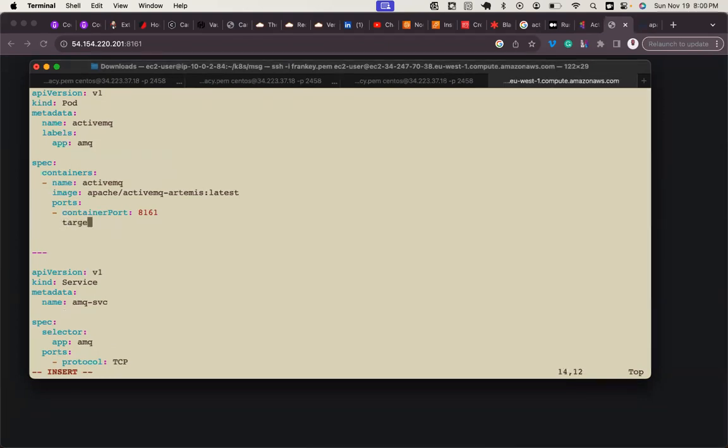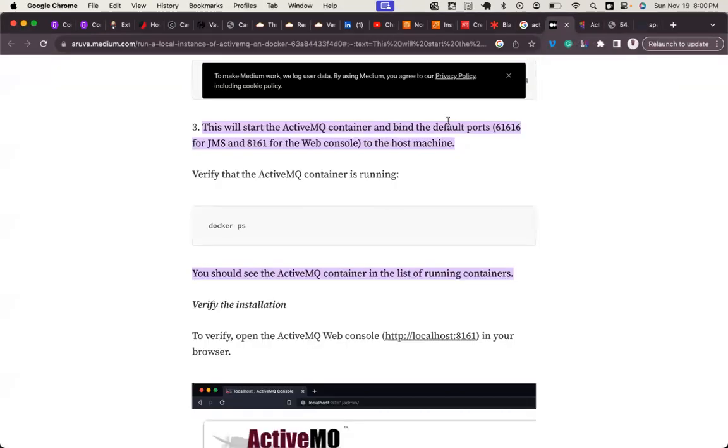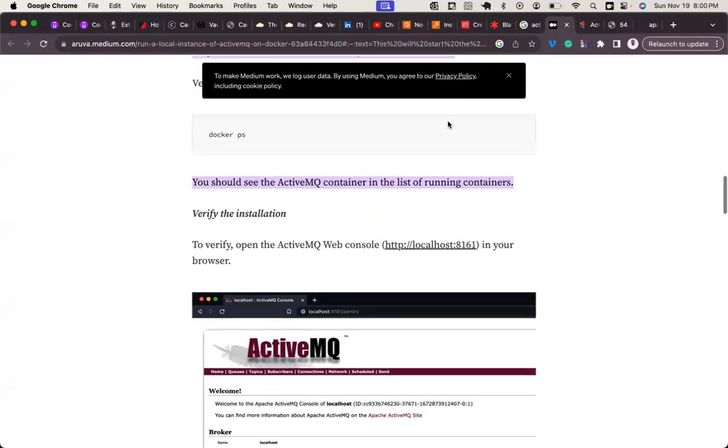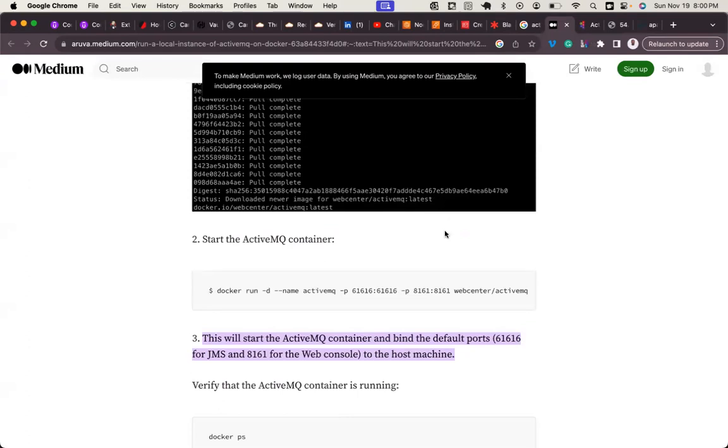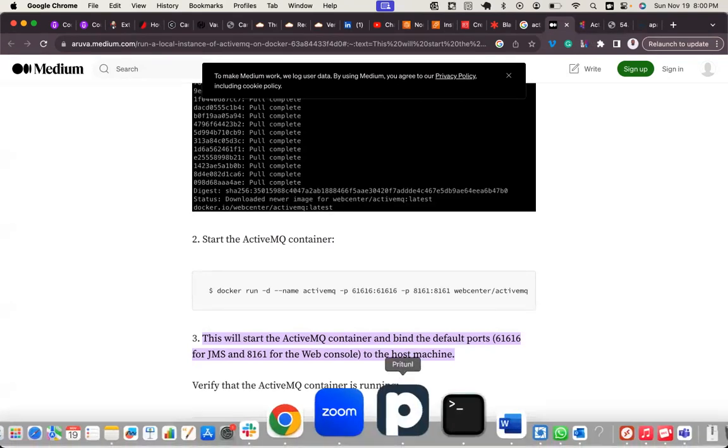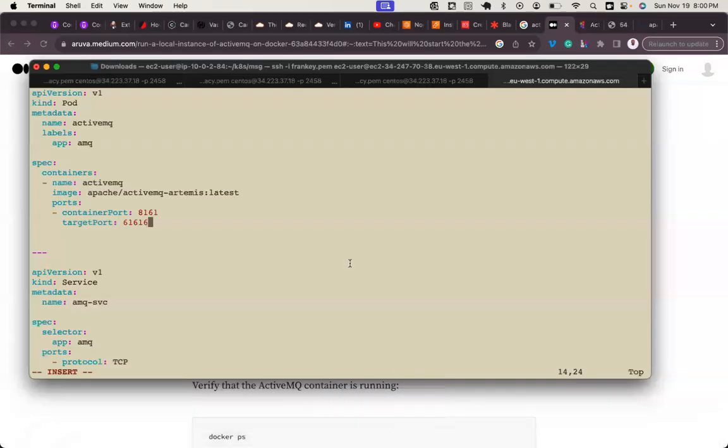Then target port is 61616, right? 61616. All right. Because it has two ports. One is for the web interface and this other guy. So let's check. Let's save it.